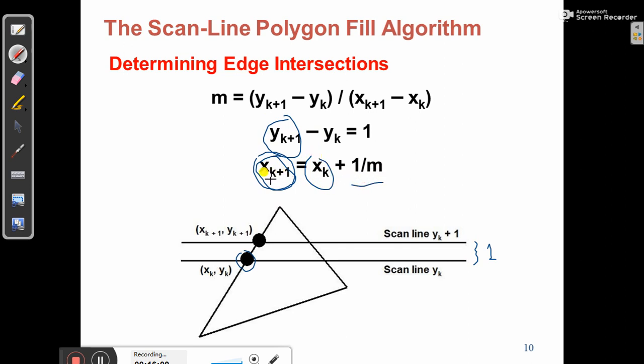This means this value can be obtained by using the previous value plus the inverse of the slope. So in that way, we will try to find the x intersection point for every scan line y with the edges of the polygon.